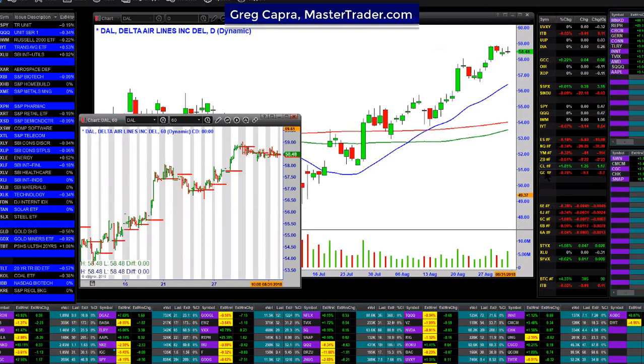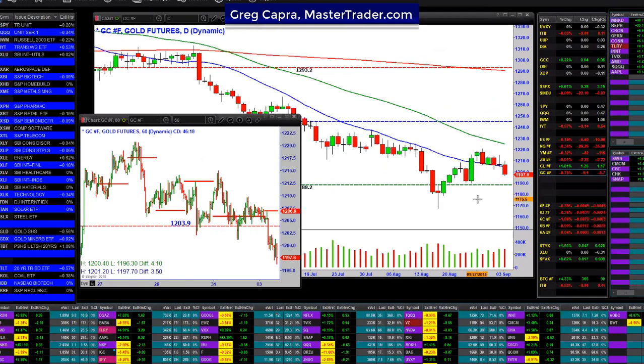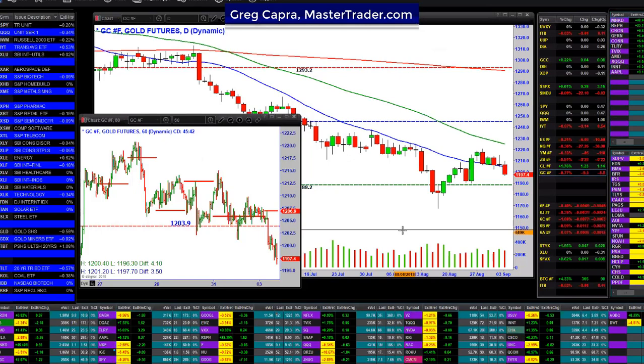And gold is back down. We just haven't had any interest in gold. But one of the things I mentioned last week was, if the Fed was to come out, and they're not even suggesting that they're going to stop raising interest rates, but if they were to come out and say that they were going to hold off rather than consider raising them, then you'd probably have some reason to consider gold. But right now, it's trending down. It's had this retracement off of this low here, but we've just no interest there in these gold stocks at this moment.